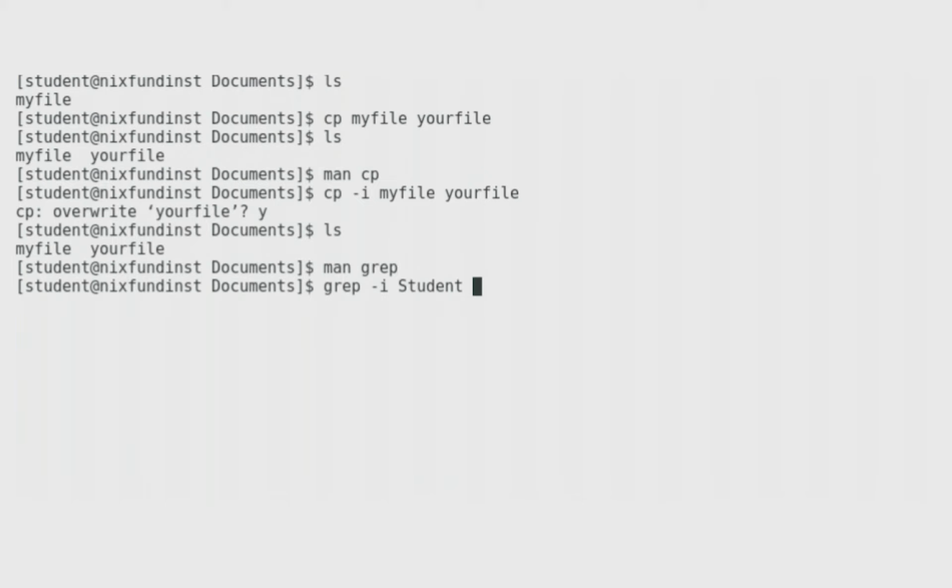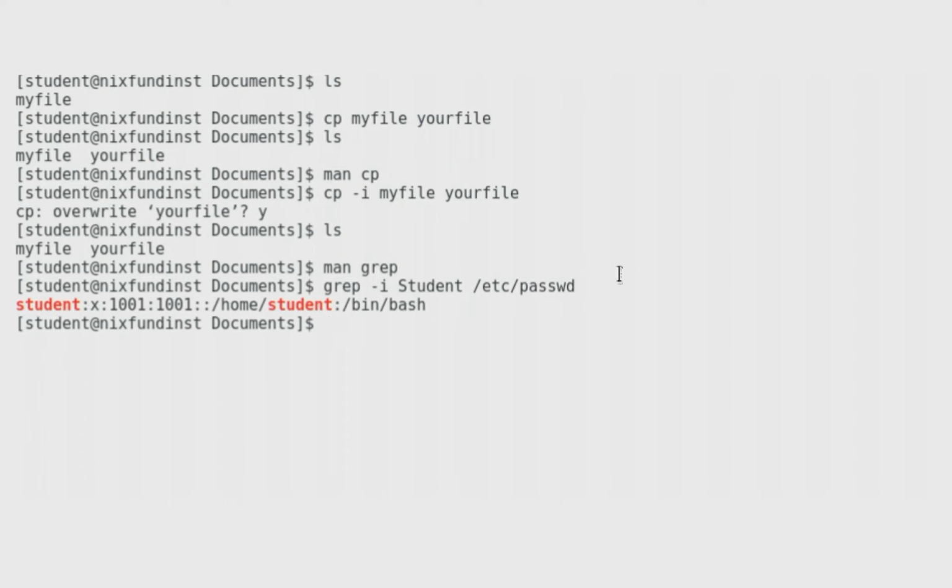What do I want to search in? I want to search inside the file /etc/passwd, often referred to as just etc password. This file is the file that contains all user account information on the system. I'm currently the user student, as you can see here on the command prompt, student. So what I'm doing is I'm just looking for the entry that has my account information in it inside of the etc password file.